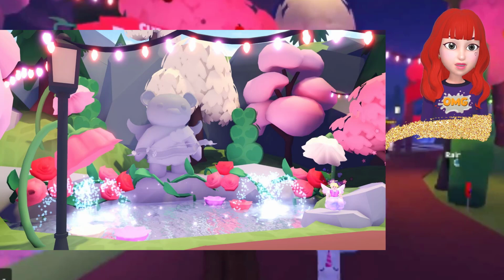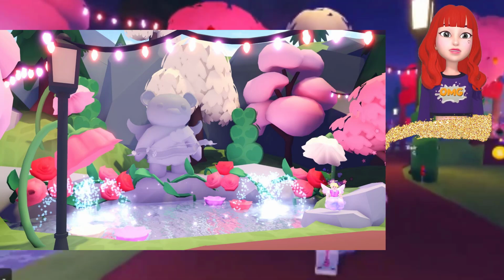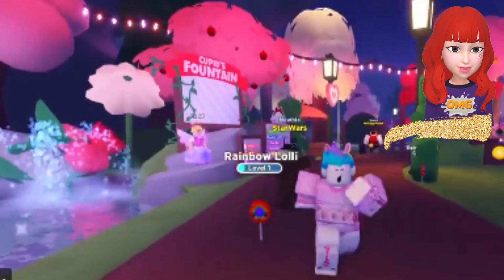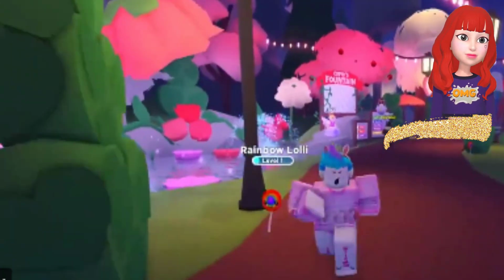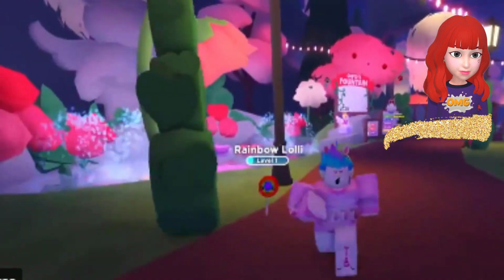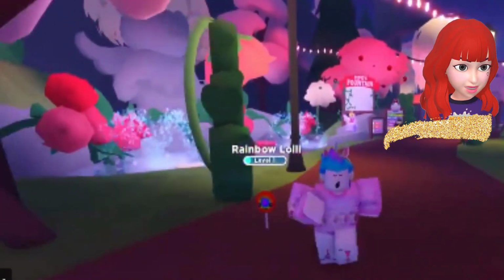Okay, let's move forward, and guys, you can see the rainbow lolly is just hopping and hopping. It doesn't walk, it just hops. It's got only one leg, so it has to hop, hop, hop, hop. It's so cute! I love this. Okay, so you can see, guys, the Cupid fountain on your left, right? And you can see it's so amazing. And then, guys, on the left side, you can see all of the stuff that we just missed out.